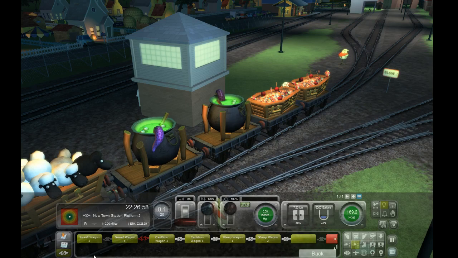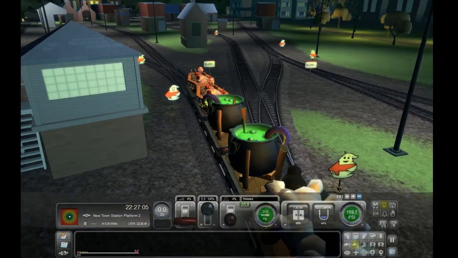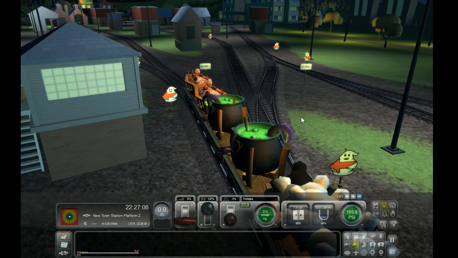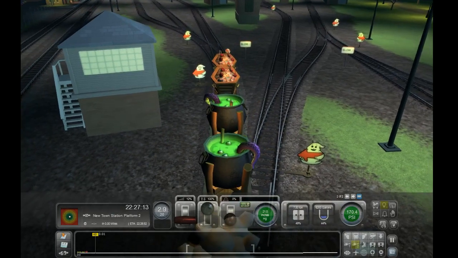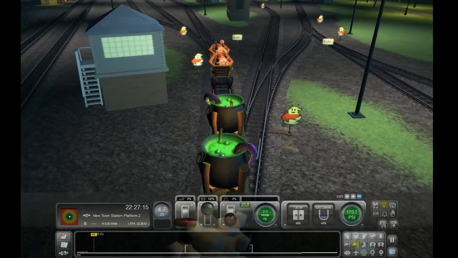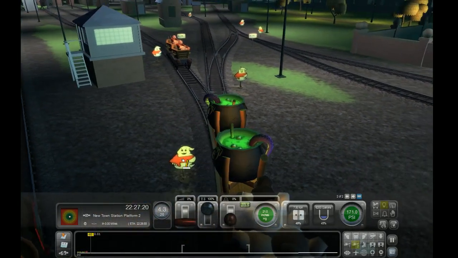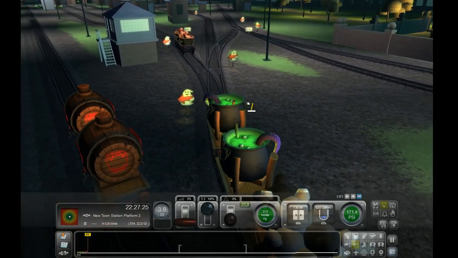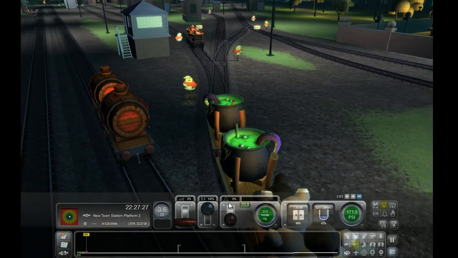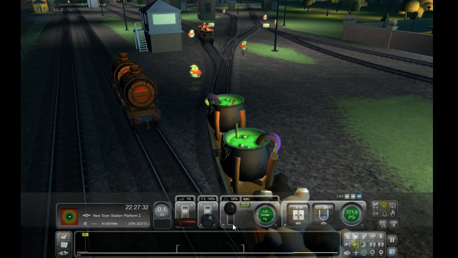Drop off the sweet wagons. Right forward. Brakes, reverse, brakes off.